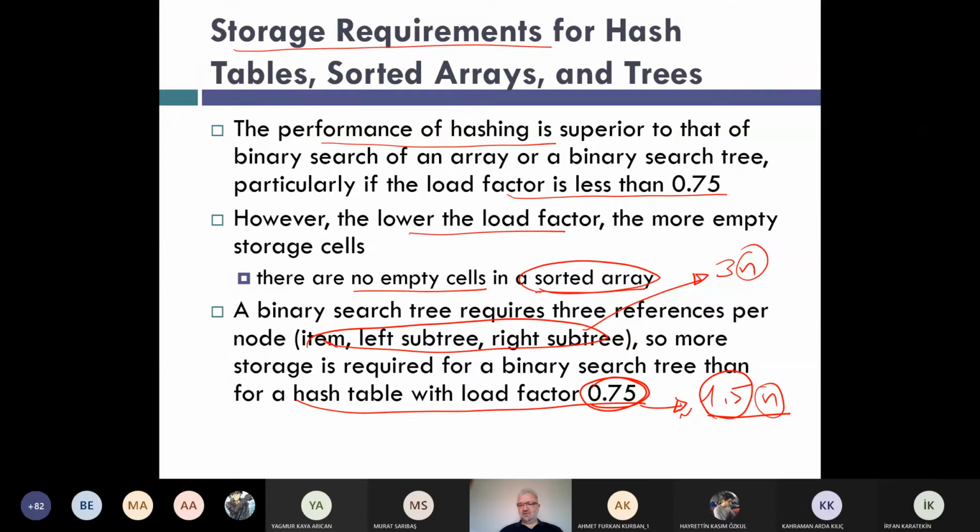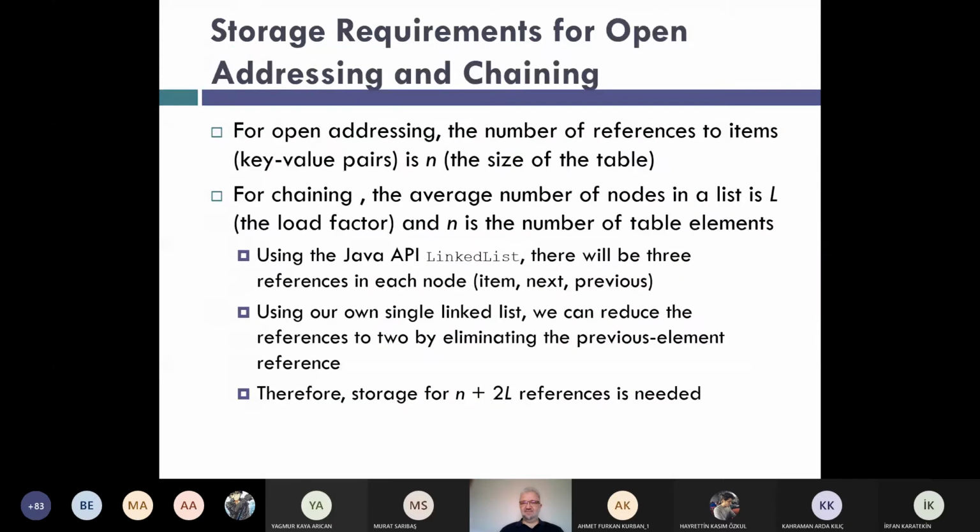Almost 1.5 times, since the load factor is 0.75, it is n over 1.5n, right? One over 1.5 is 0.66. To be able to have 0.75, it is like 1.4 or so.